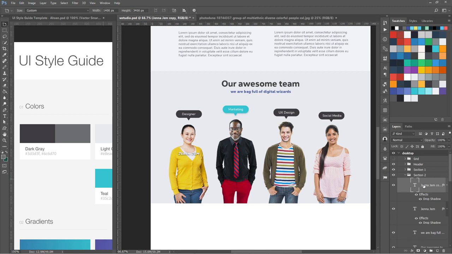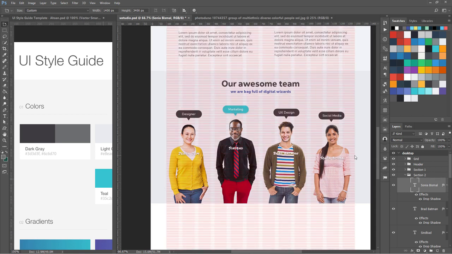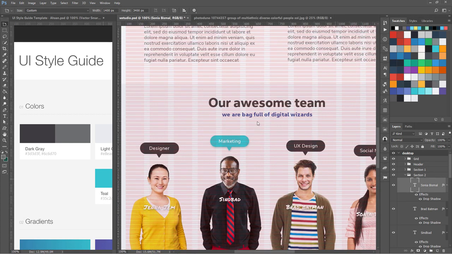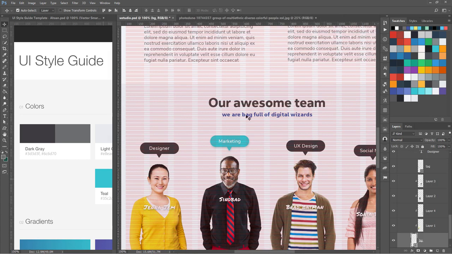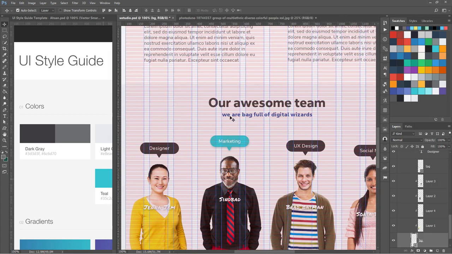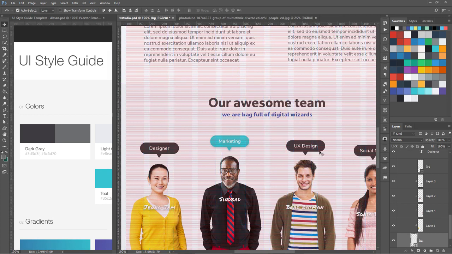Now we are going to duplicate them and change them to the other people. Okay, now we have completed almost this portion. We just need to align our vertical stuff, which is along with the vertical grid. So let's grab this one, and we are going to use something similar to the old things we did.